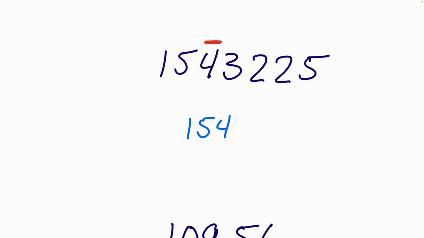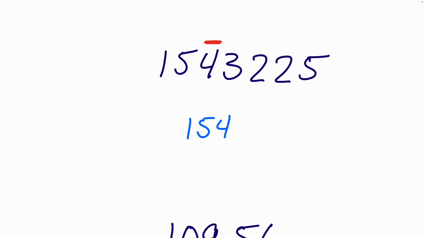Importantly, what is this number here? This is 1,543,225. If I told you I was going to give you $1,543,225, but I was going to round it to 3 sig figs, and I gave you 154 bucks, you'd be feeling pretty gypped, right? Went from a life-changing amount of money to like a nice pair of shoes, okay? So we can't change the number when we're rounding.